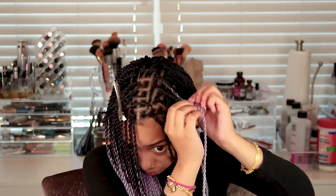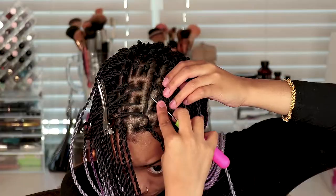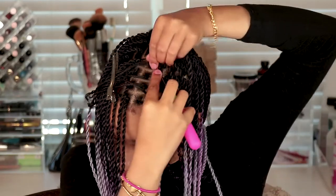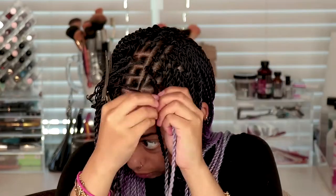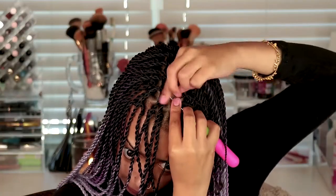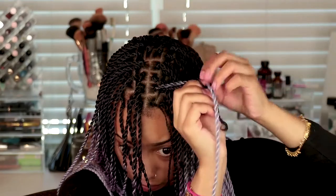To crochet it in — there are a bunch of videos of this on YouTube so I'm not gonna go super in-depth — but basically you just slip the crochet hook underneath the hair, put the twist in, close the hook, slip the twist out, and run the twist basically through itself. So put the twist back through the hole. You're gonna do the same technique when it comes to the plat: slip the crochet needle underneath the plat and slip the plat and the twist back through the twist.